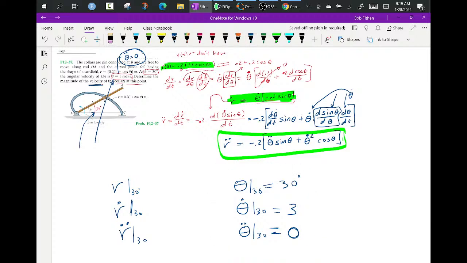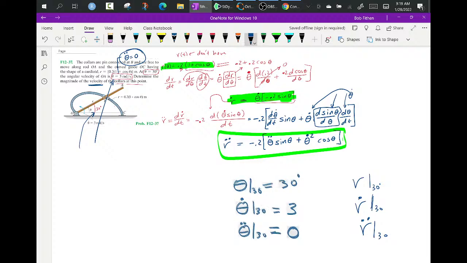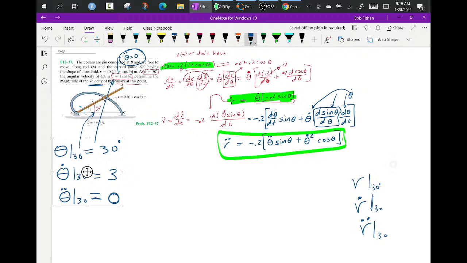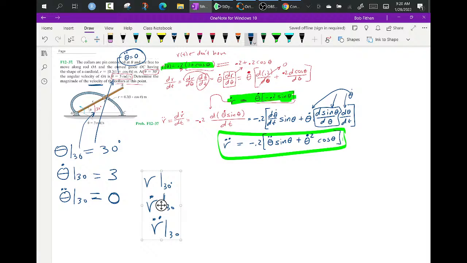And in that light, let me do it this way. I'm going to grab these and move them on this side, because they're kind of self-contained. I'm going to shove them as far as I can over here, and then I'm going to focus on these. Okay, so these are kind of done. Now I got to work on these. So R at 30 is just equal to 0.2 times 1 plus cosine of 30. I'll figure that out in a minute.